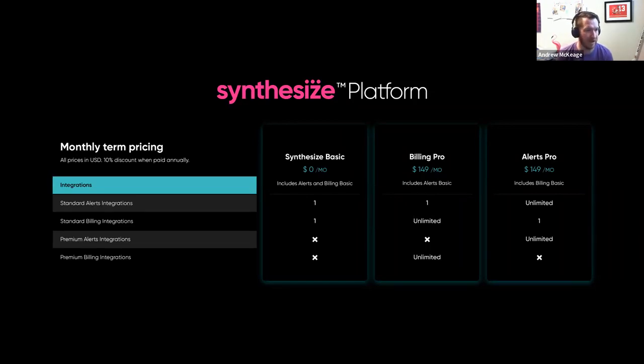We did have a couple questions come in that I just want to take a minute here. If your PSA isn't listed or you prefer to bill from your accounting app, is Gradient looking to add direct integration with accounting apps like Xero? Quick answer to that is yes. That is something that is on our 2023 roadmap, to be able to directly integrate into accounting packages as well. So that is something to keep an eye on.